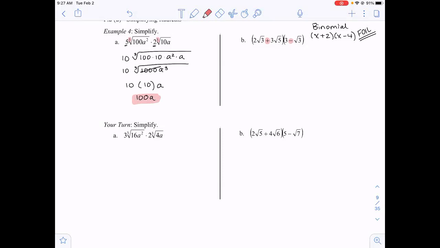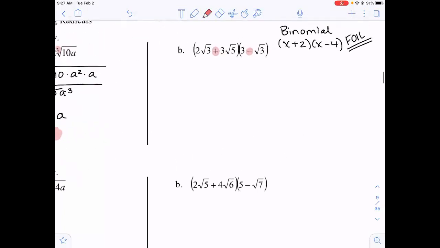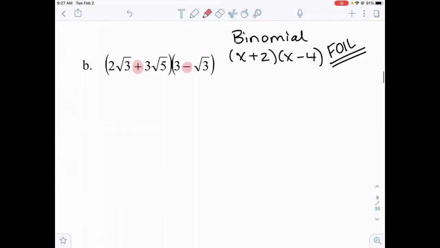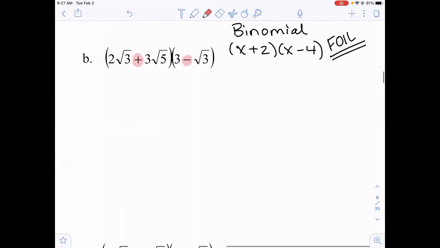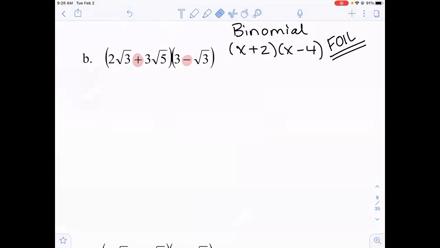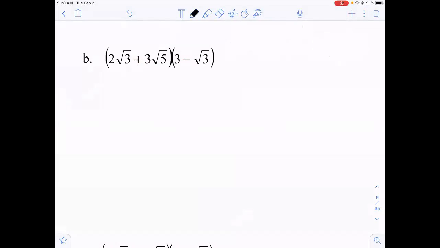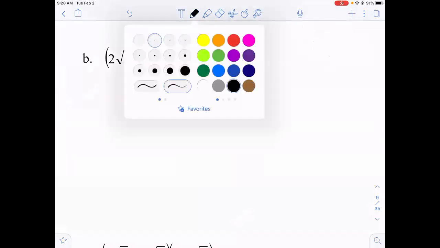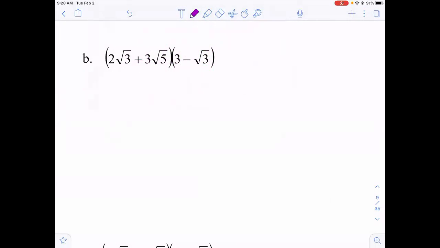All right, we ready for this next foiling problem? I'm going to make it big because we'll do stuff like this throughout where we have to foil things that are not so nice. So you might want to get used to this process. Okay, so I'm going to erase all this stuff. That way we don't get anything confused. All right, and I'm actually going to write foil on here.